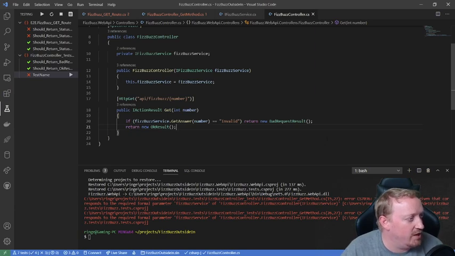Otherwise, return OK result. So now we're making sure that we are invoking the get answer.